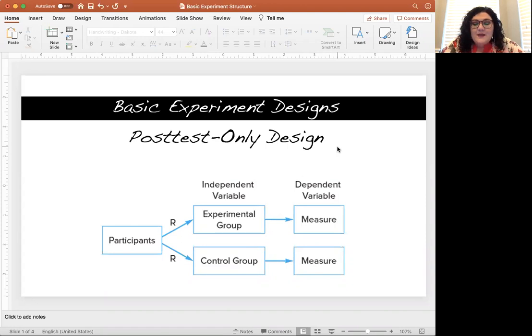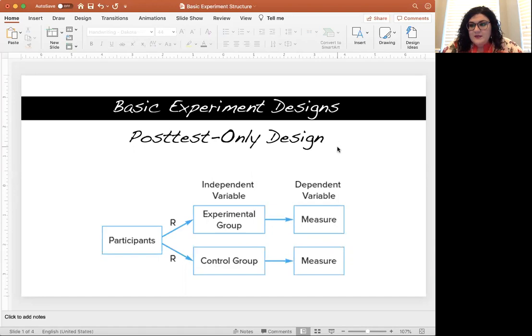When you're looking at these, remember, these are basic experimental designs. The point is to have a random group of participants, to randomly assign those to experimental and control groups. So one group that gets the independent variable and one does not. And then to measure the outcome and see if the dependent variable changes. So let's say, basic idea of a prescription medicine study.